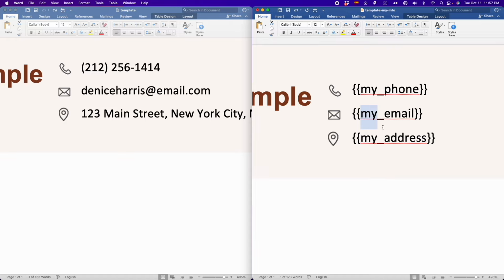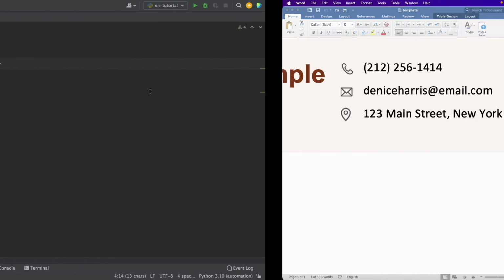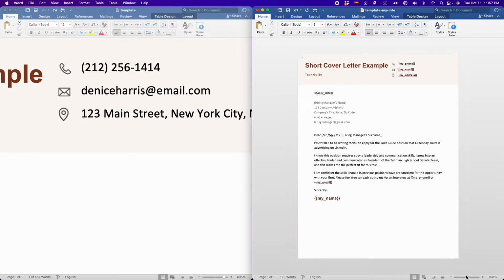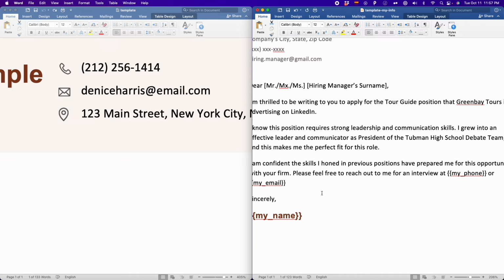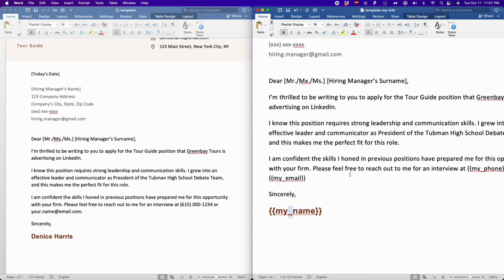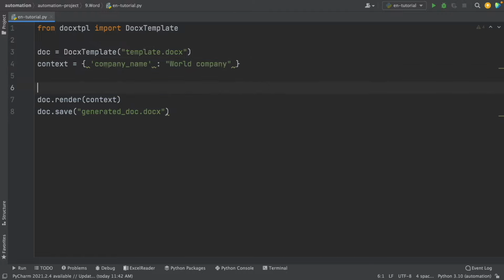So basically I'm just adding the variables that are going to be here on the left as keys in my dictionary, and I did it one by one. So you can do it on your own, or you can also use my template. So I change also the date here, and then I put my name at the end. So here is with this name that was by default, but I put here as a variable. So let's change this on the left. But before I do that, after we do that, we have to render and then save this in another file. So now let's change the content inside this dictionary.